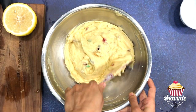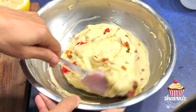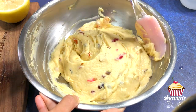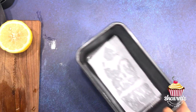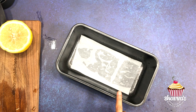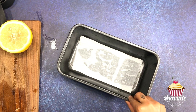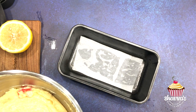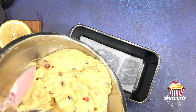And this is the perfect looking batter. Loving the color and the texture of batter already. So I'm imagining now the cake. Yummy looking cake. Now, ready to take out into the cake tin. I'm using a bread loaf pan already greased with oil, and I'm using parchment paper or butter paper at the bottom to remove the cake easily once it's done. So ready to get the batter into the baking tray.